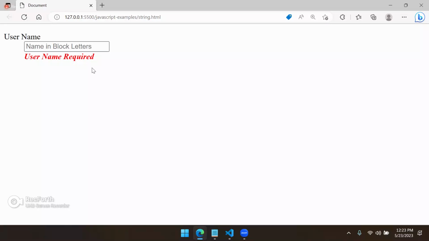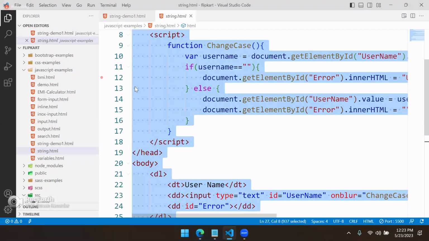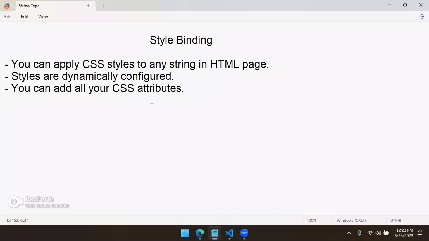Generally, styles we can apply through CSS, but those are static styles, meaning every time it will appear the same. But according to the situation, they should change. When it is valid, it should apply one color; invalid, another color.